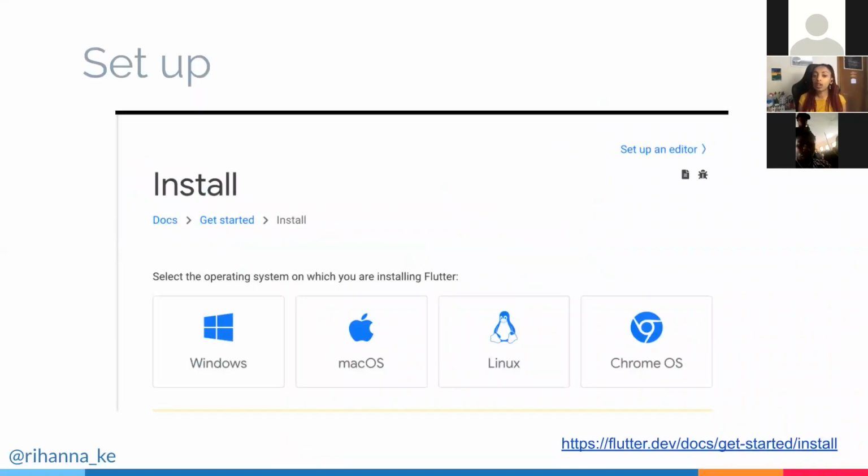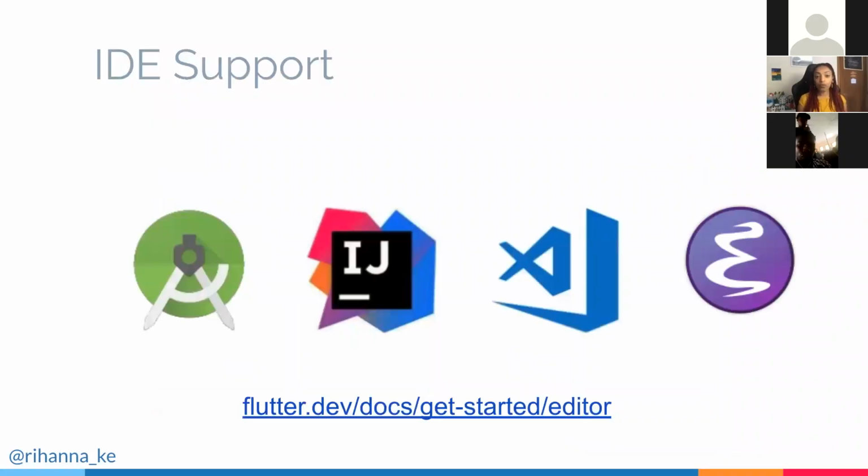So where to start from? To really get started developing Flutter apps, the very first step is to set up the environment on your machine. I won't go through this. To do that, you can go to flutter.dev, where you can see the steps needed to install it on your machine. Of course, we need an editor when it comes to developing any application. Flutter supports different editors. You can choose the one that suits you, and use plugins that assist you while you are developing your Flutter application.